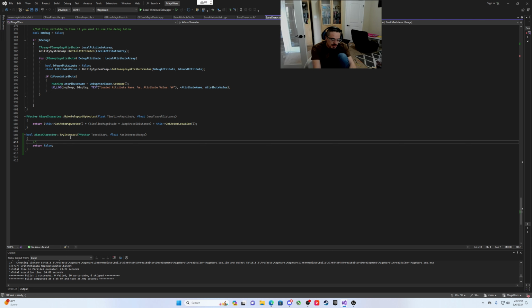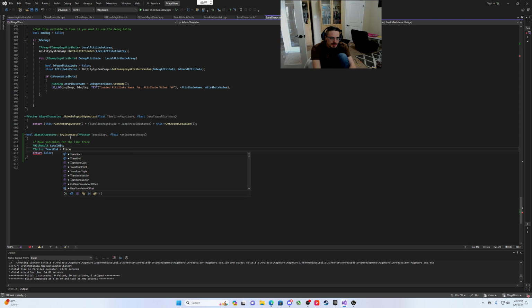To start, this is going to be a line trace interaction, so we need to make the variables for the line trace. That starts with an FHitResult that we're going to call LocalHit. Then we need an FVector, which is the trace end point, and that's going to be equal to the TraceStart plus GetActorForwardVector, times MaxInteractRange.